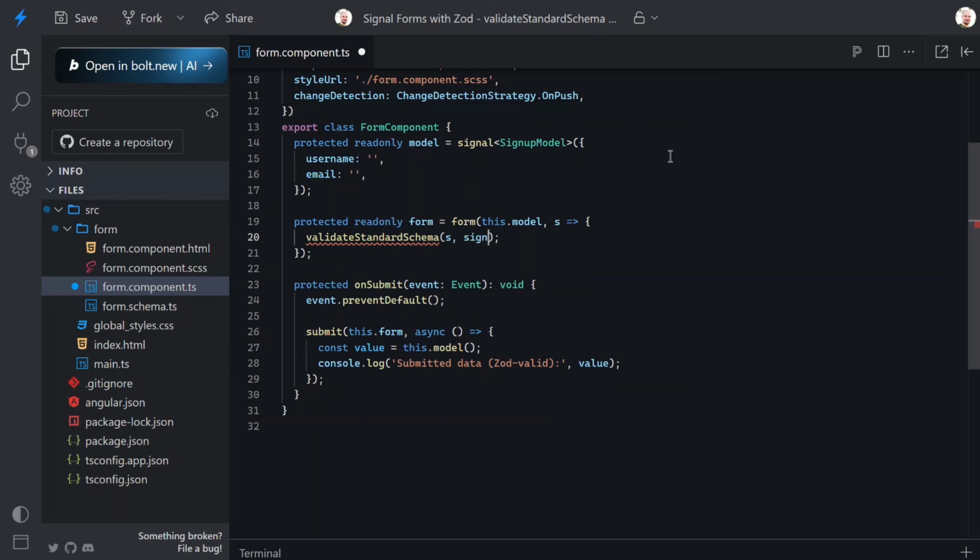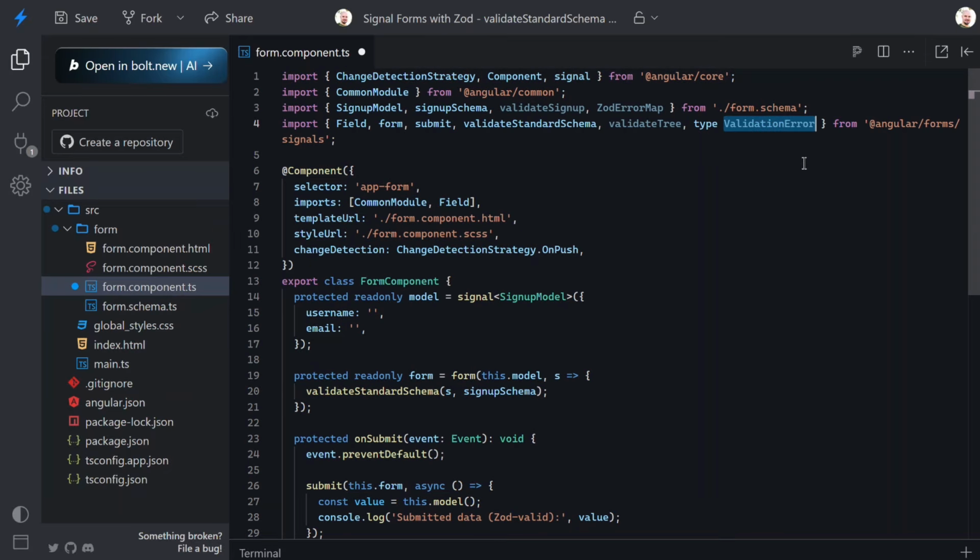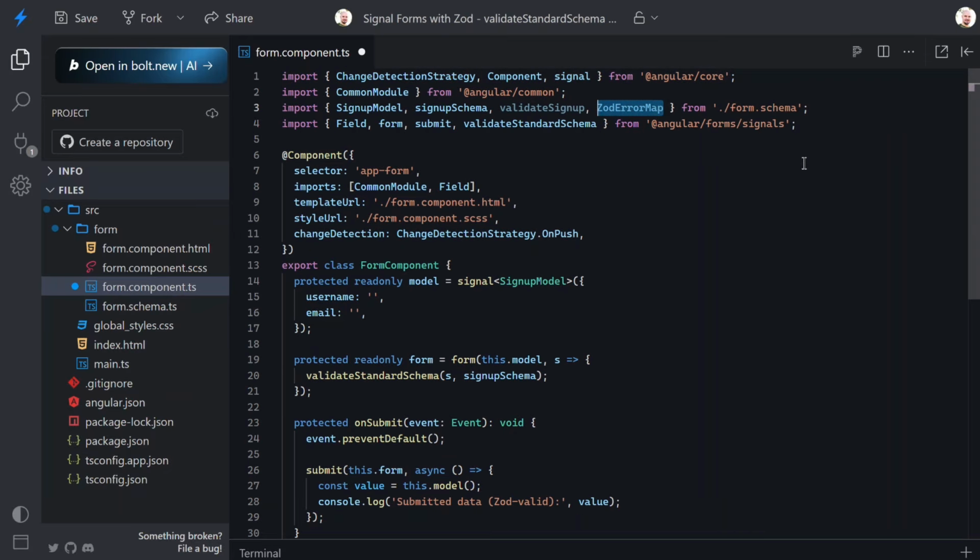In our case, we'll pass it the schema from our schema file. And that's it. That's all there is to it. Angular now runs the schema automatically, maps errors to the correct fields, and clears them as soon as values become valid. No more manual wiring, error translation, or field lookup logic. And since we deleted all that code, we can clean up a lot of imports as well.